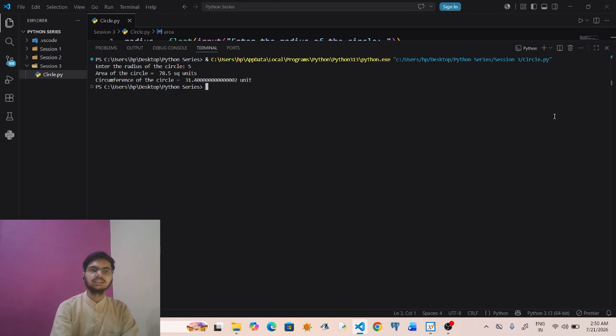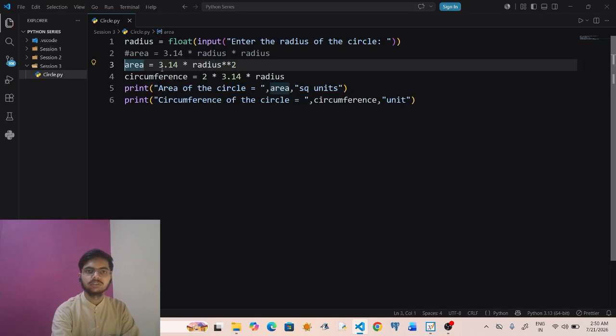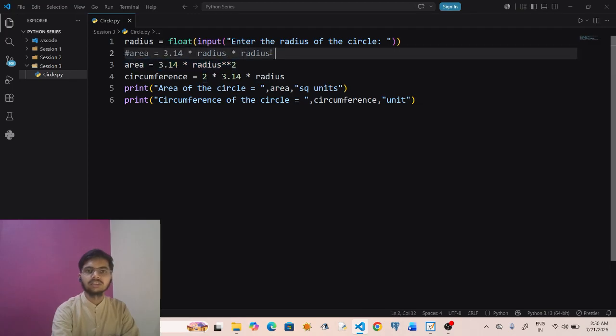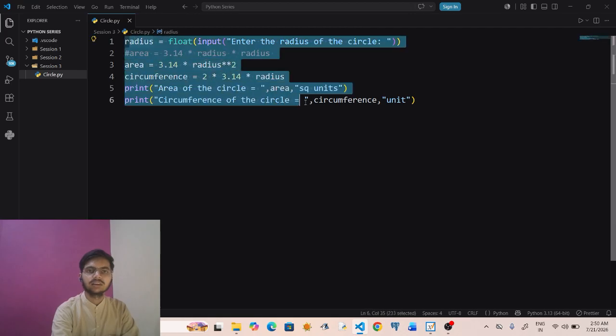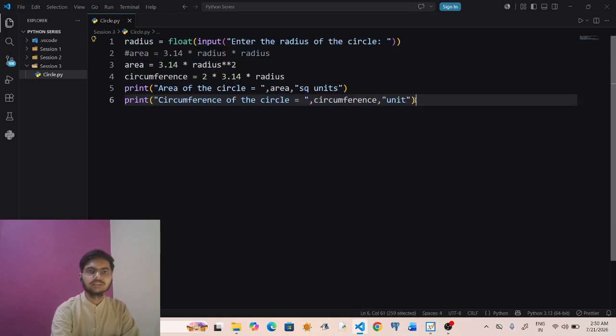So you can see that the outputs are coming to be the same irrespective of whether you use this particular notation to calculate the area or this particular notation to calculate the area. So this is actually the answer of this homework question.